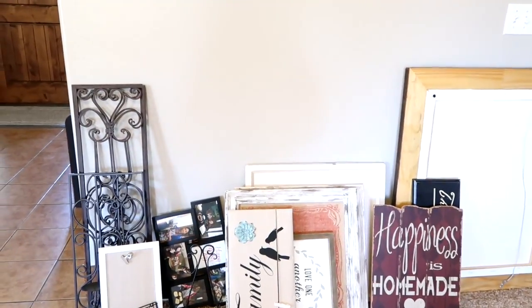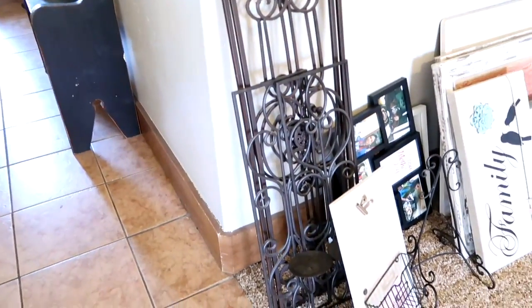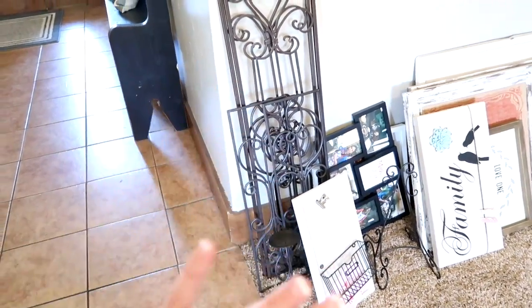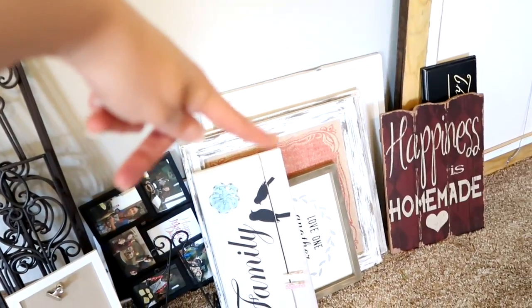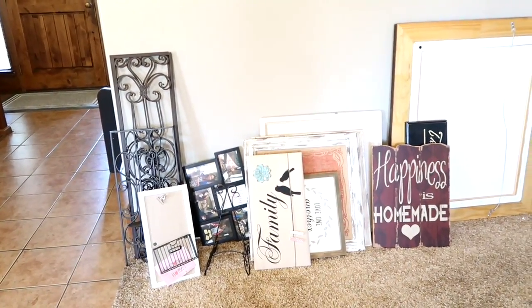My friend Destiny just popped over, and I gave her two signs that I had, and I still have more. Some of these I'm keeping, some of them I'm not. These wrought iron candelabras, and these are this iron rack. There's two here. They're candle holders, and then these two iron things, I'm thinking of painting them white, and then I'm hanging them in my entryway, and I think the candle ones I'll put in my bedroom. So I've got to spray paint those. I'm going to add this into the office, and there's some over here that I might sell. So I'm working on our decor, what I'm keeping, what I'm not, donating, selling, whatever. So yeah, I'm just working on that.